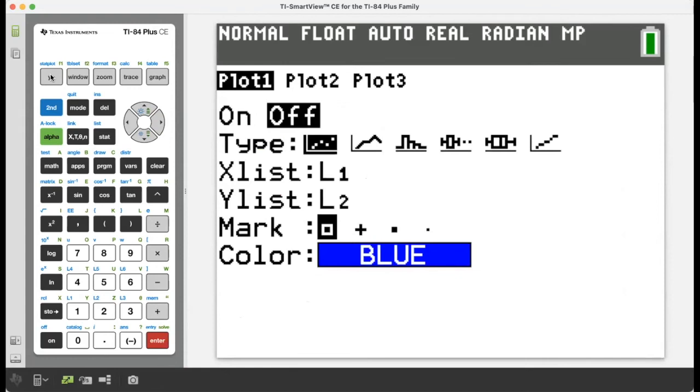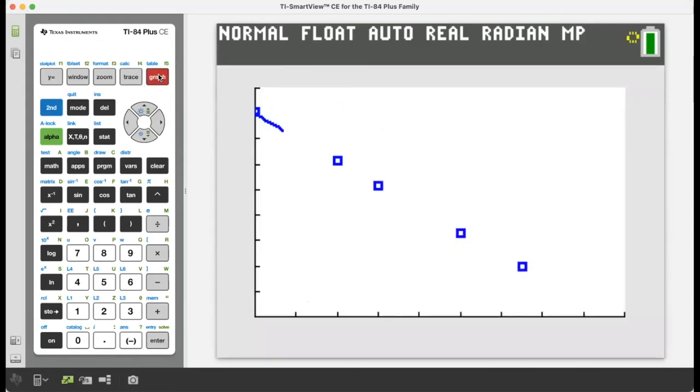So we could turn it on to see our data values. So now that it is on, we can go to the table and we see that the points, if they're not on the line, are very close to the line that represents this scenario.